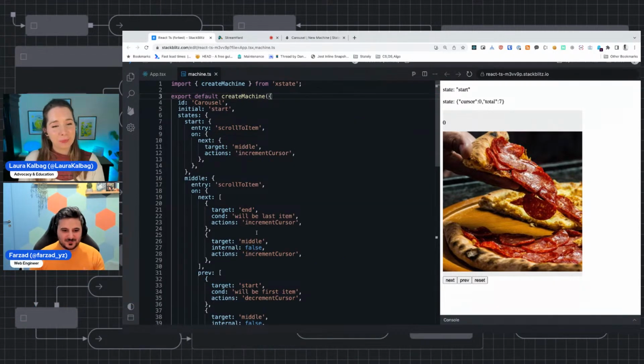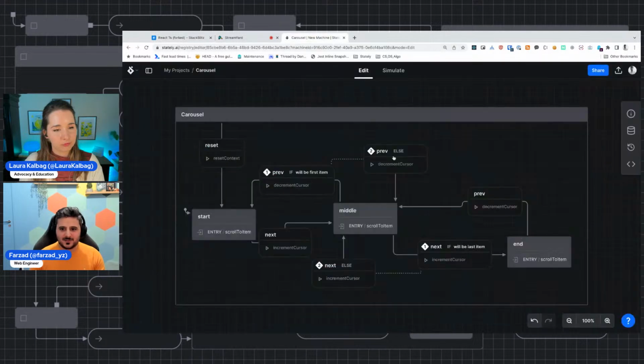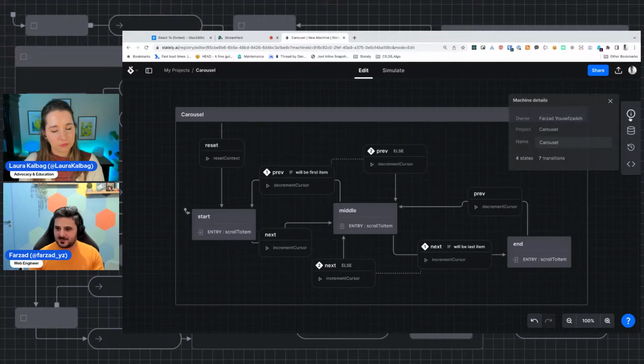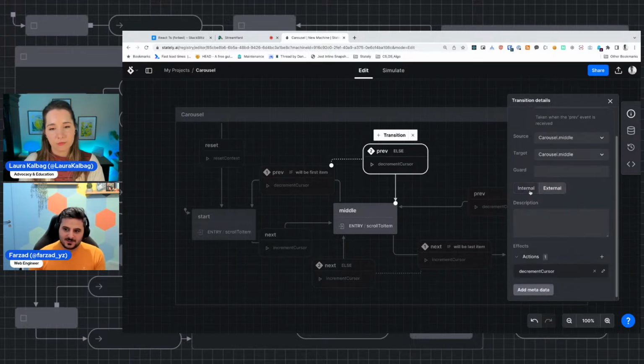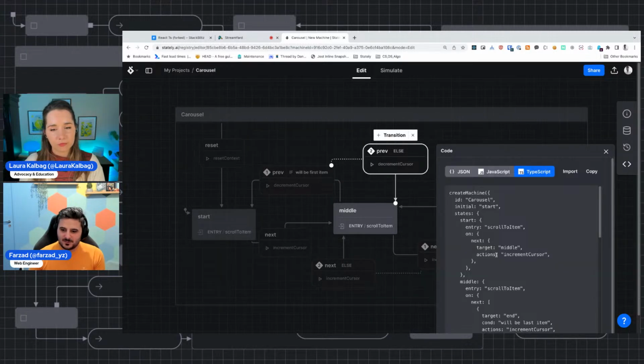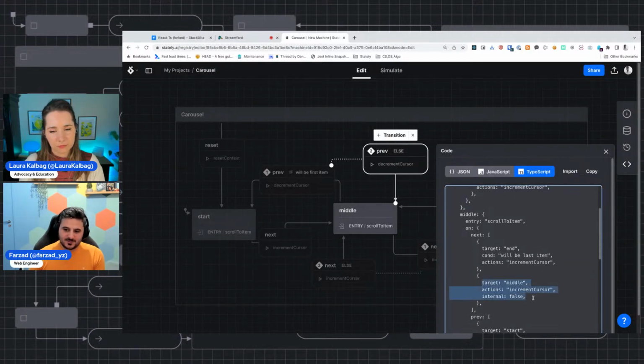Yeah, so to just reconfirm, the solution is to redeclare the target, even though it's the same as the state right now. And I went on and marked the prev and next transitions that go from middle to middle as external here in the studio. Just out of curiosity, this is the way to do it. If you mark this as external when you're exporting, then you're going to get them like this, so the target is really clear. I should have just done it through the studio. Hey, that's a good thing that the studio does it better than the code. We are finding that increasingly.